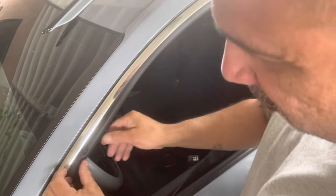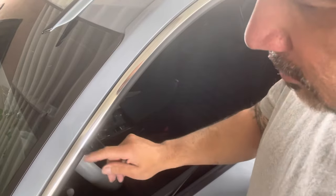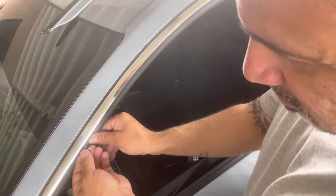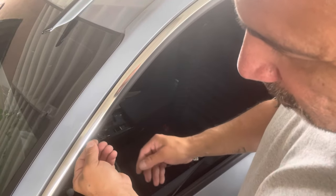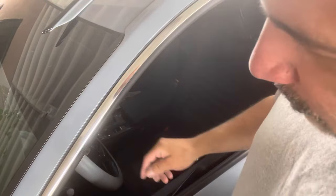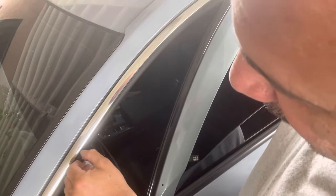What it does, it actually holds itself with the window when it's up, so they won't be able to take them off. You could actually move these where you want them. Just more or less put them where you need them. I've seen people put tape right here, marking them and this and that, but all you have to do is get this and put it more or less where they're gonna go. Then just put it in there, and you can actually slide it from the inside if you want. So, not very hard.